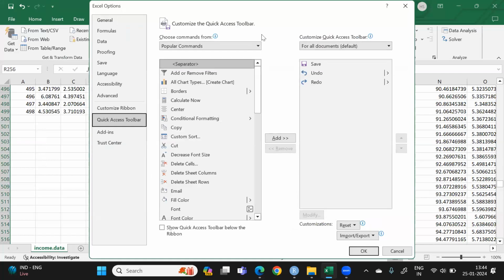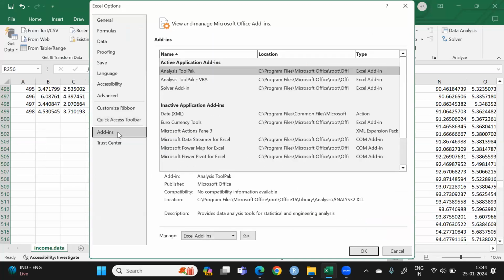All of you are able to see this pop-up? Then click on Add-ins, then click on Analysis ToolPak. Then OK.